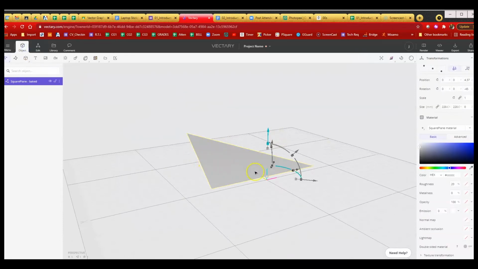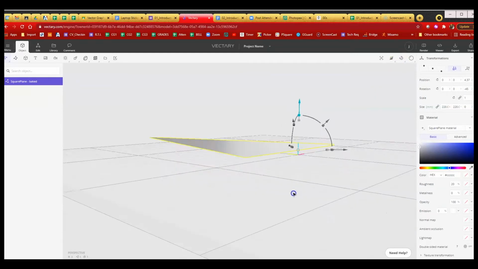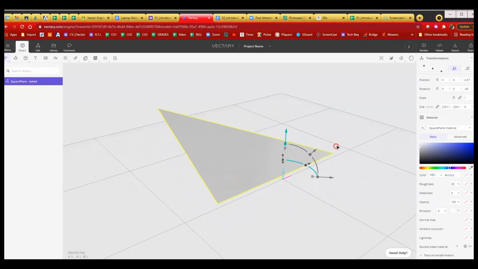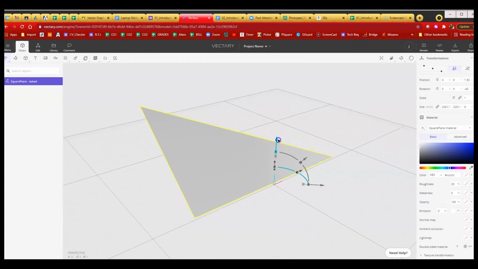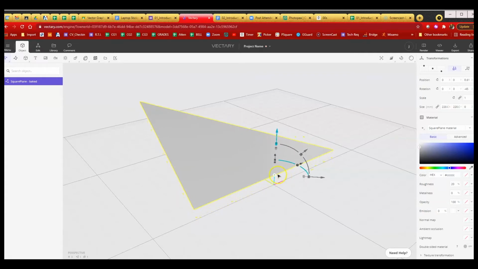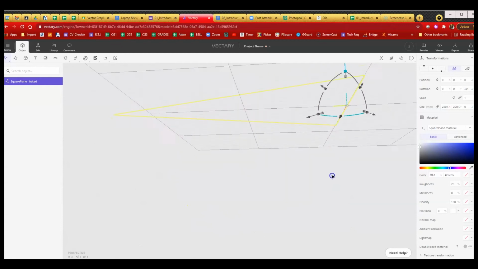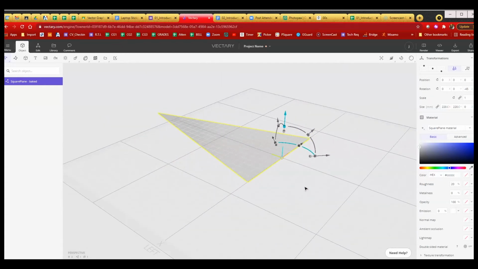I'm going to go back to object mode, and I'm going to snap to grid, and I'm going to bring this back down so it's planar. It's coplanar with the grid. There's no gap. Remember, I raised it up to show you some of the edges that were inside of that rectangle. If I grab that pivot, it should snap. There we go. Snap to grid. So now it's coplanar with that grid.